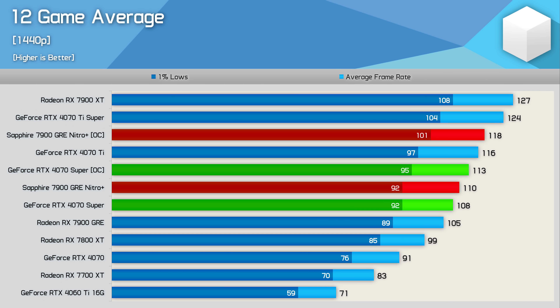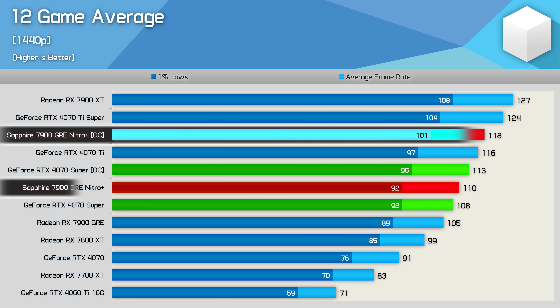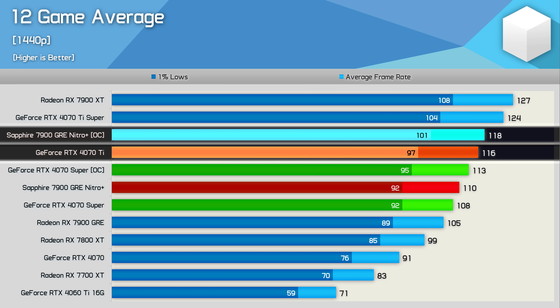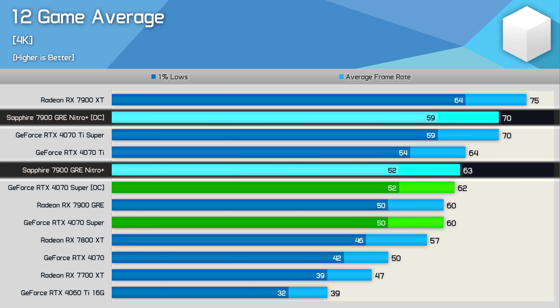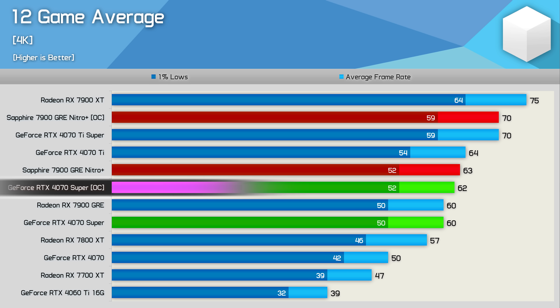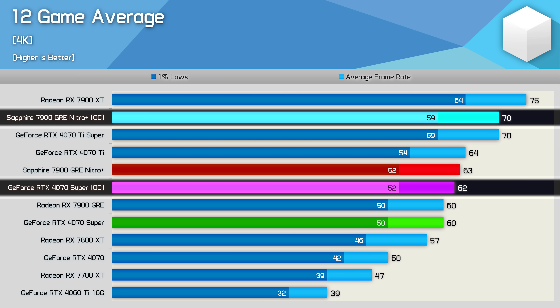Here's a look at the average performance across the 12 games tested, calculated using the Geo mean. With the 4070 Super, we saw on average a 5% performance improvement when manually overclocked — pretty typical of modern GPUs. With the 7900 GRE, it did slightly better at 7%, though compared to the base spec reference card it's more like a 12% increase. Either way, the overclock was enough to nudge ahead of the 4070 Ti. At 4K, the gains were often more impressive: an 11% improvement for the manually overclocked GRE over the standard Nitro Plus, and a 17% increase from the AMD reference model. Meanwhile the 4070 Super overclocked shows just a 3% improvement on average at 4K, meaning the overclocked GRE was on average 13% faster — a pretty significant margin.